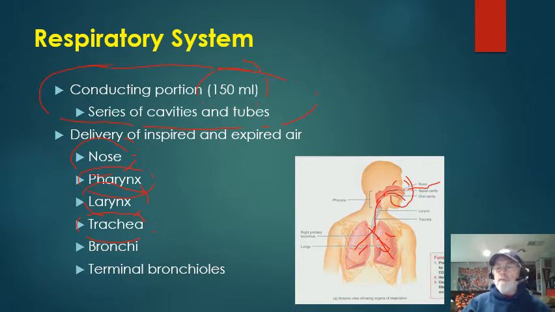They get smaller and smaller until I finally get down to what are called terminal bronchioles. Remember we talked about arterioles. Arteries have an elastic wall, whereas the arterioles have a muscular wall, which is able to either dilate and open the arteriole, or contract and decrease the amount of blood flow through it. Well, the same thing happens when I get down to these terminal bronchioles.